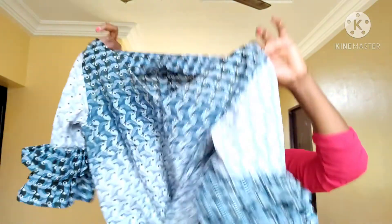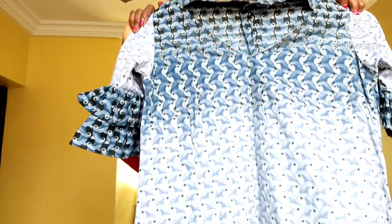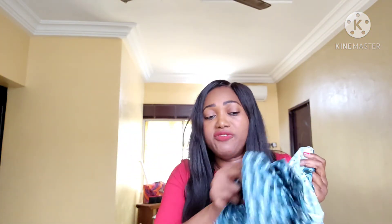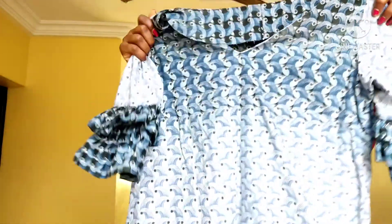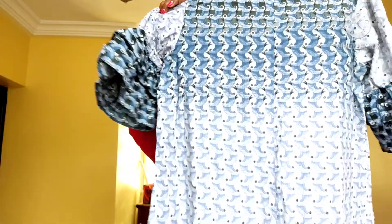The next make is this A-line dress, which is a hit — I love it. I started making it in 2019 but finished it in 2020 and uploaded a tutorial, which is doing quite well on the channel. It's got double puff sleeves, a wide boat neck, and a V in the front — truly the A-line dress of dreams.